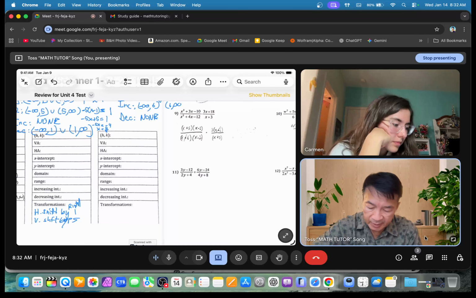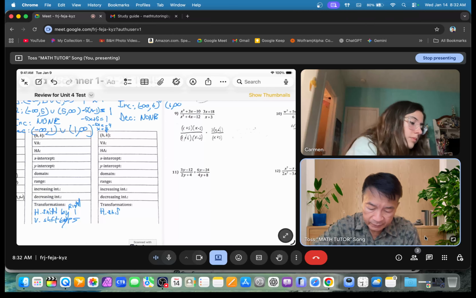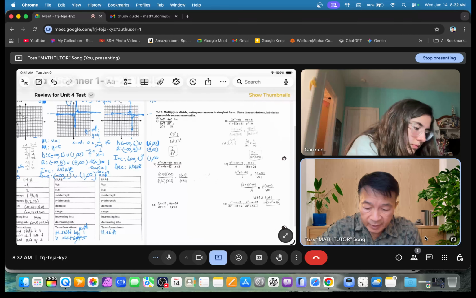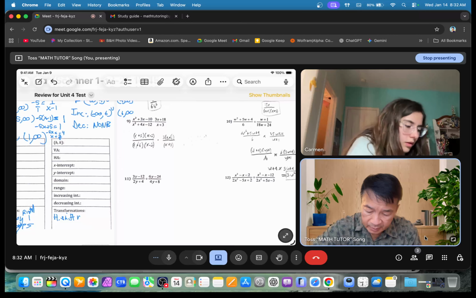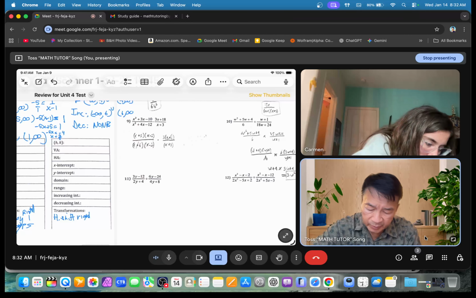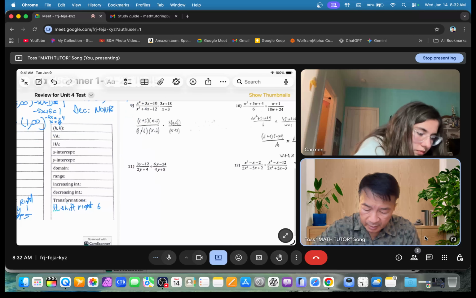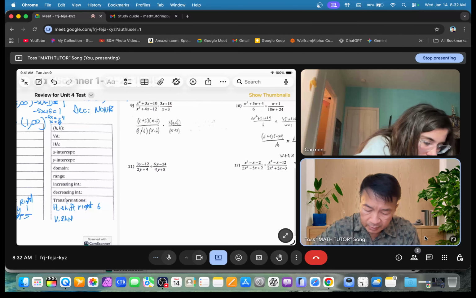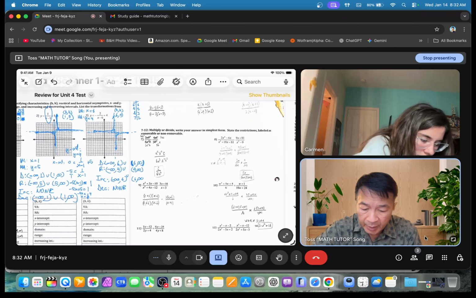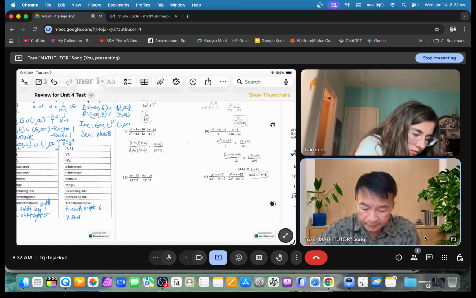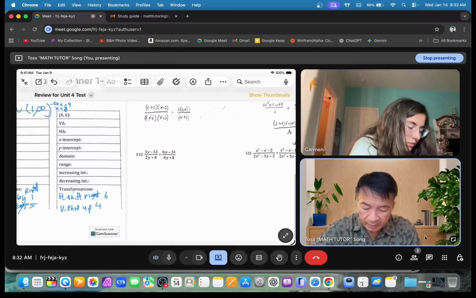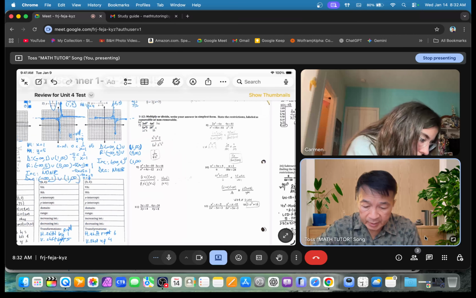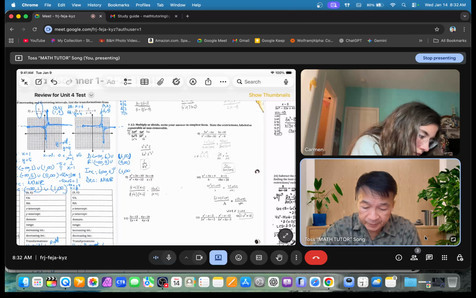So we do a horizontal shift. Let's do that first. Horizontal shift right by 6. Right 6. You don't need to write the word by, by the way. Right 6. Vertical shift up 4. Up 4. Okay, now this part, let me do the negative first before I do the 2 because it makes more sense.